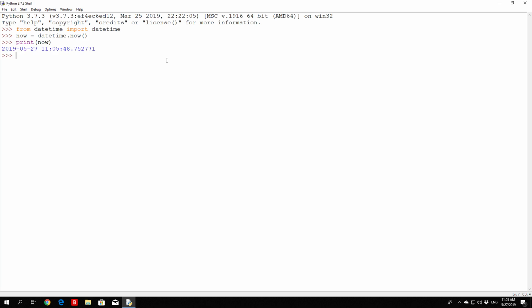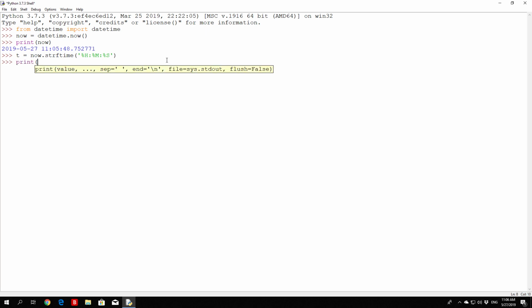If you just print now, you will see that it will be equal to the current time. Okay? And right now, let's say we actually want to convert this into a string. So we can do something like this. T equals now dot strftime. And in order to convert it, you simply need to specify %H for hours, then two dots, %M for minutes, and then %S for seconds, and that all has to be divided by these two dots or by a comma.